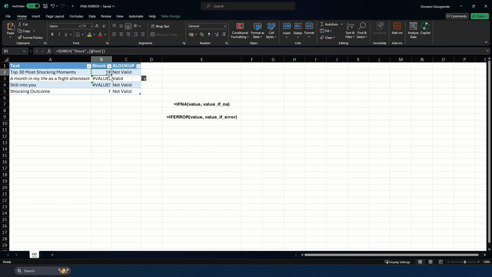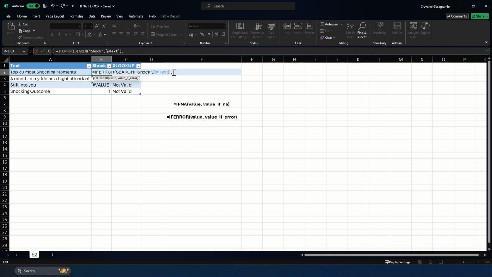So what we can do is we can use it to catch the errors in this column B, for example, and we wrap the existing formula with the IFERROR. So we're going to go into the top and we're going to just go after the equals and type IFERROR. We're going to leave the search formula that's already in there. This can be any different function you're using, so don't worry about that.